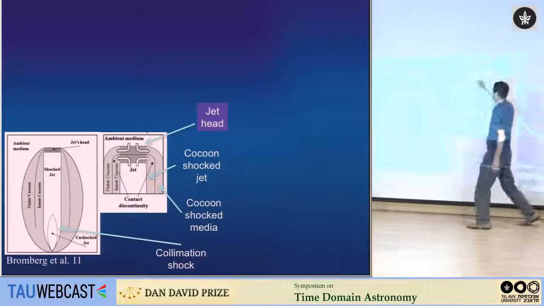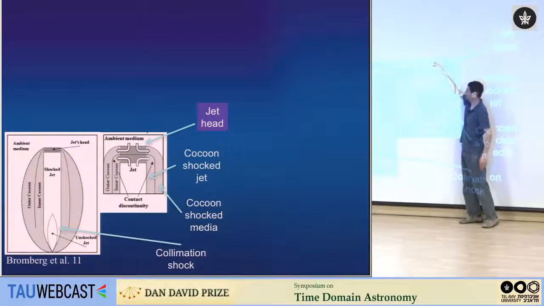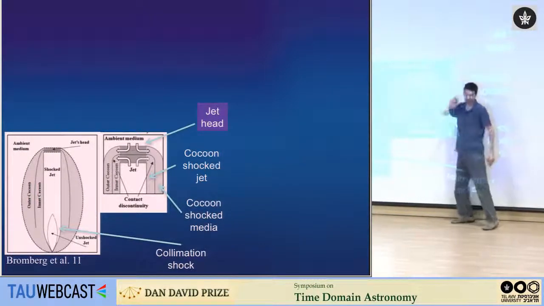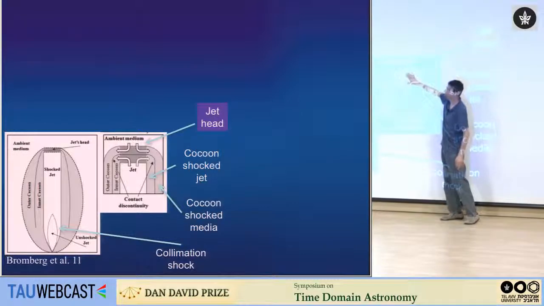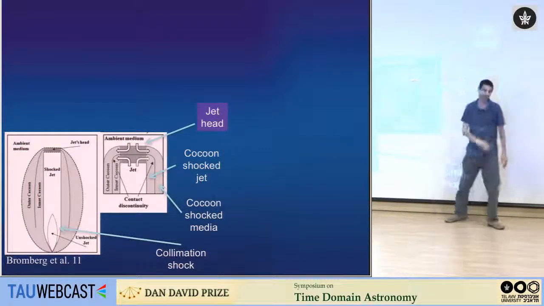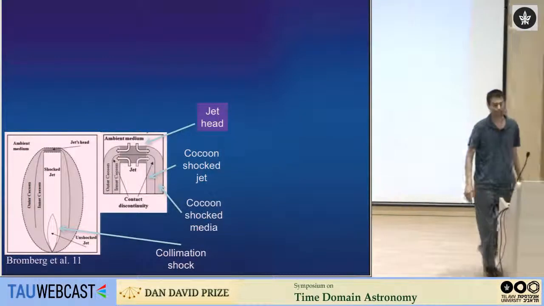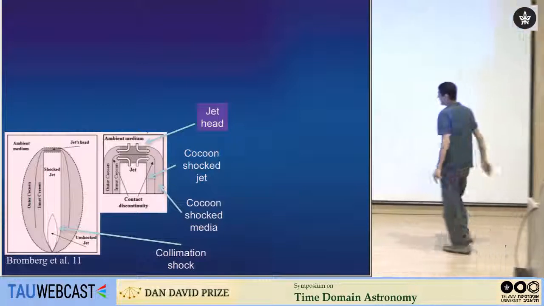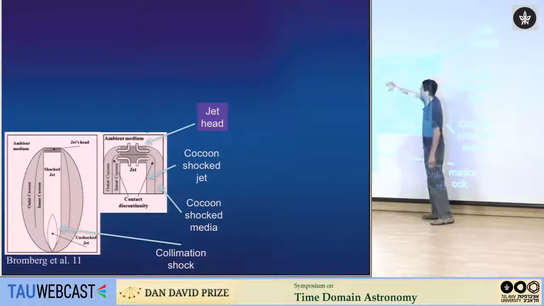There is a head. This is an enlargement of the head. We have a forward shock going into the outflow, into the ejecta, into the surrounding medium, and a reverse shock going into the jet. And here we have a very high pressure material. Now, even if the jet is ultra-relativistic, this head, for typical parameters, is Newtonian or mildly relativistic at most. The material from this head spills sideways. High pressure here, low pressure here.